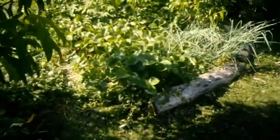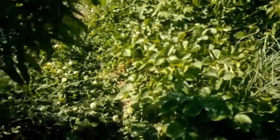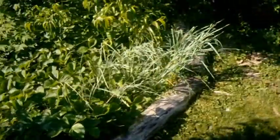These, I don't know if you can tell how big they are, but those are strawberries, humongous. And these are onions that reseeded. They're all through here. I can just come and pick what I want. Through there, raspberries growing, choking some few things out. I had to thin them out a little bit.